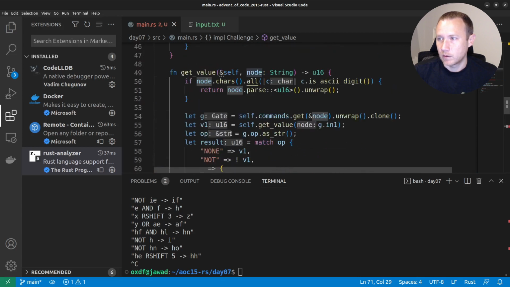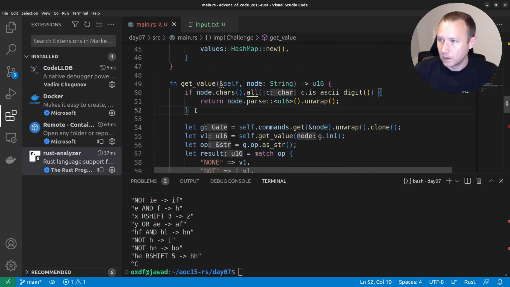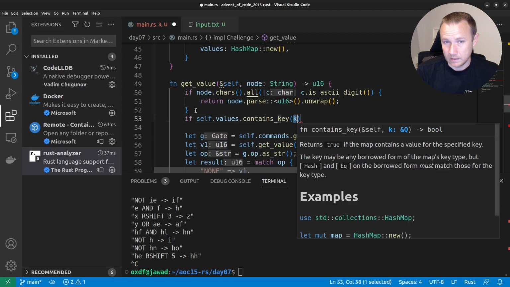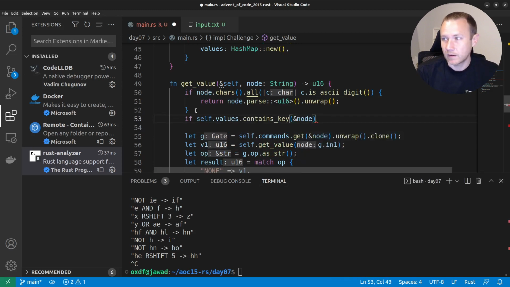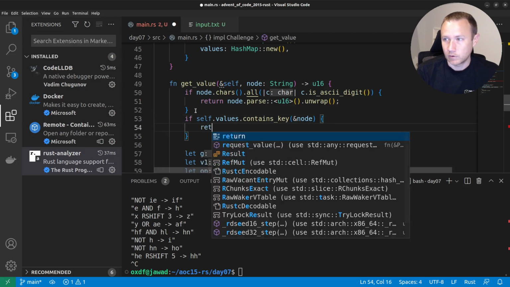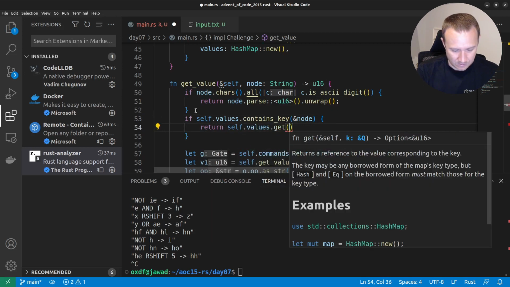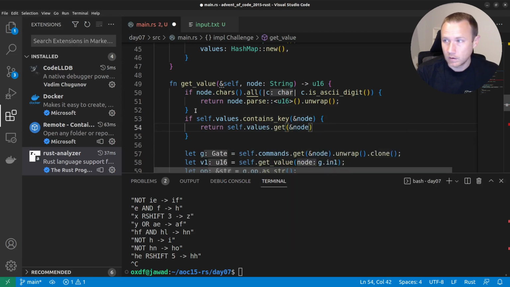So what we need to do up here at the top is say if self.values.contains_key node, that's what we're looking for. If that key is already there, we can just return self.values.get node.